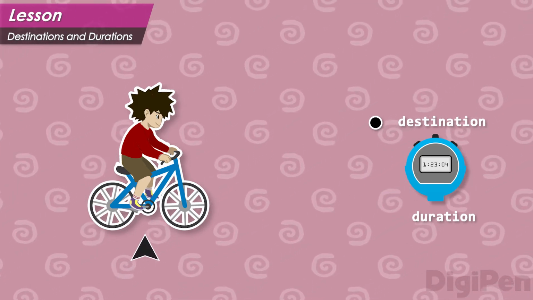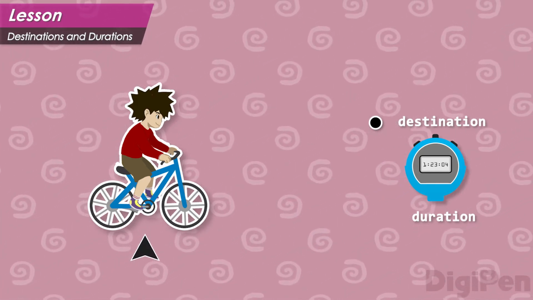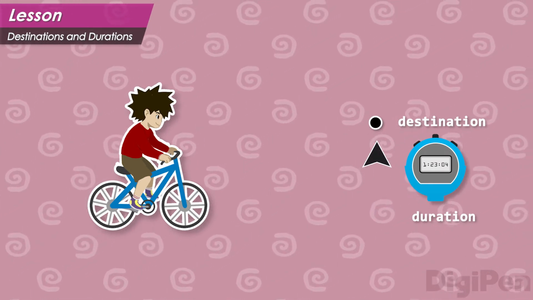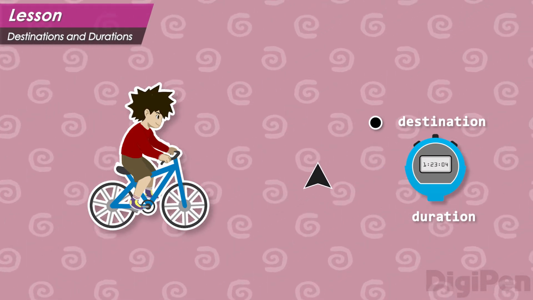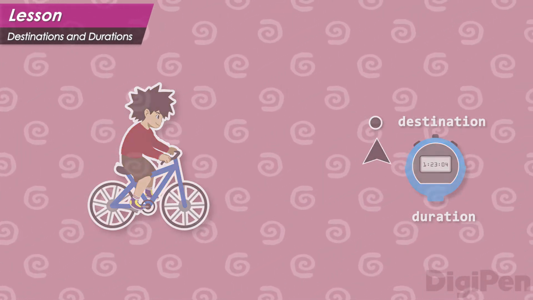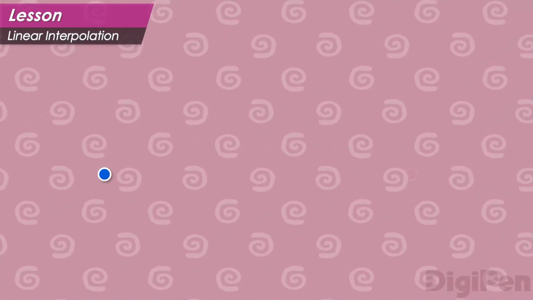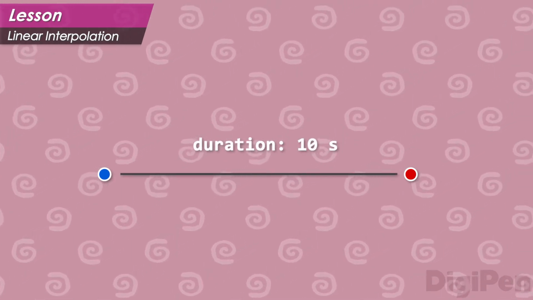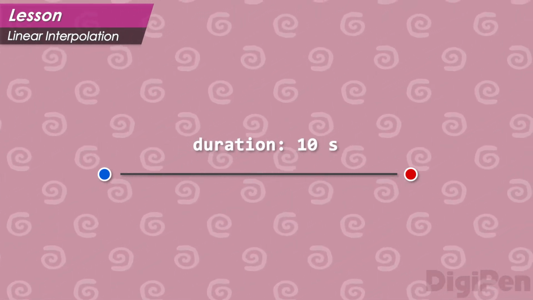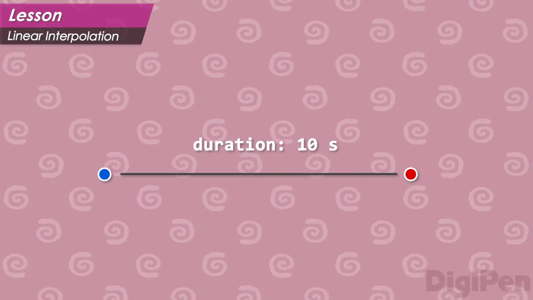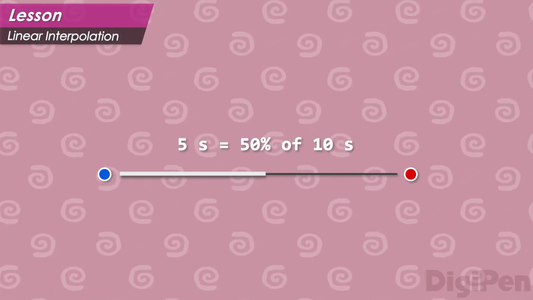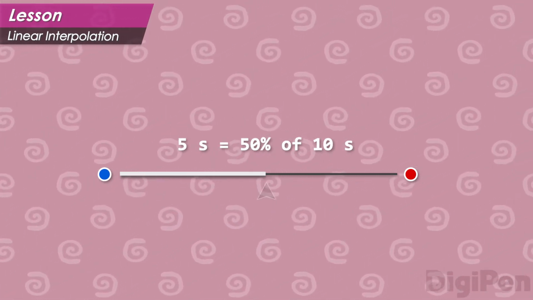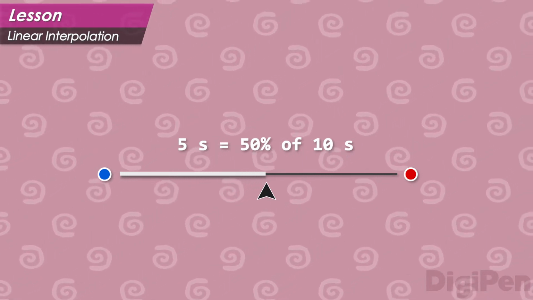Here's where you are now. That's the starting point of the journey. Here's the spot we picked for you to move to. That's the ending point. But the journey includes every point in between as well. Here's a question. If your trip starts here and ends here, and it takes 10 seconds, where will you be when you've been moving for 5 seconds? Well, 5 is 50% of 10, so you will have gone 50% of the way. This means you will be right at the midpoint between the start and the end.